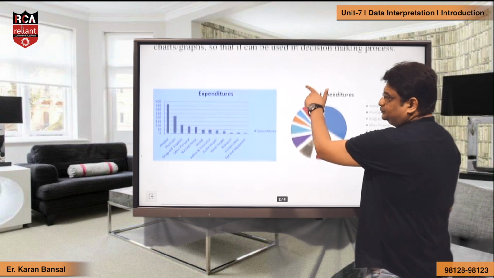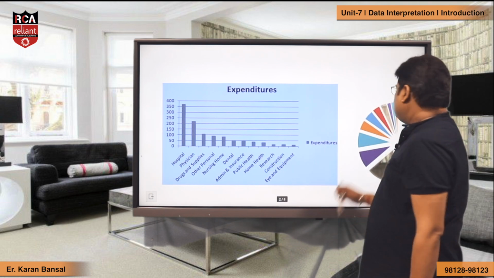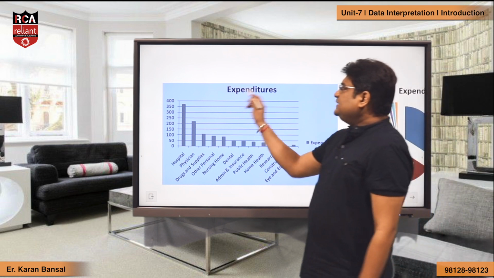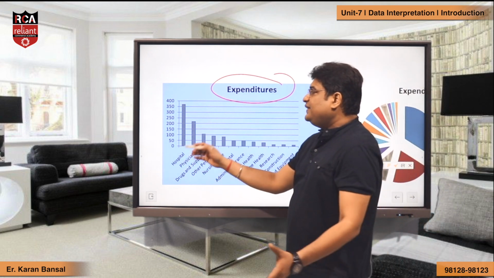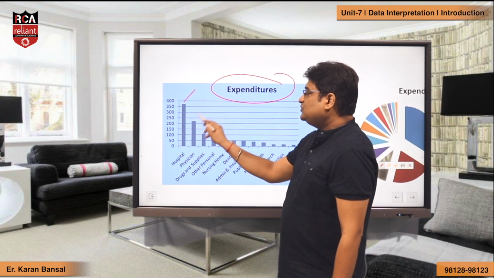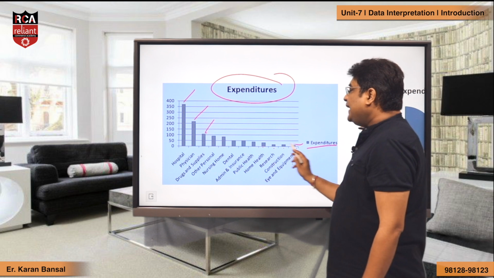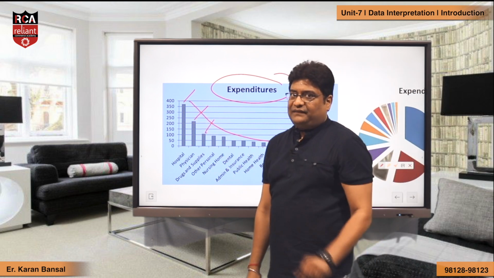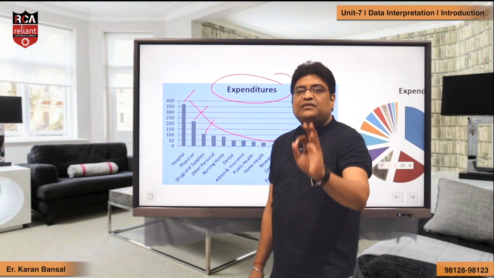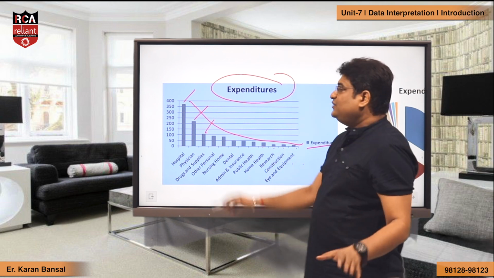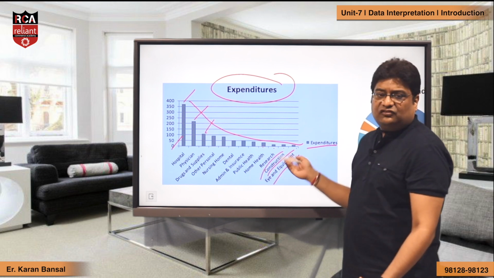So guys, before actually giving you any details, let me show you this graph. What you see on this graph is that it represents various types of expenditures, the expenditures on various heads. So this is the expenditure on hospital, this is the expenditure on physicians, drugs and supplies. You have been given different heads and this part represents the expenditure on different heads. Without actually knowing anything about data interpretation, can you tell me which head had the maximum expenditure? Yes, hospitals. Which one had the minimum? This one, eye equipment, construction, research and so on, right?